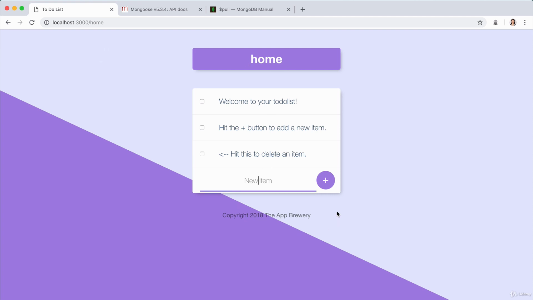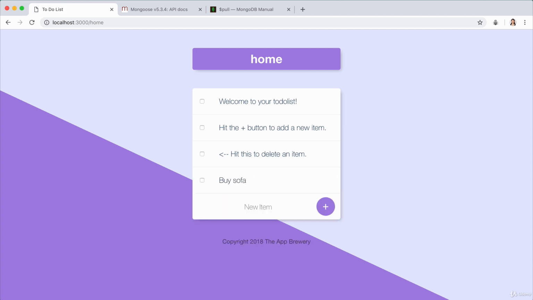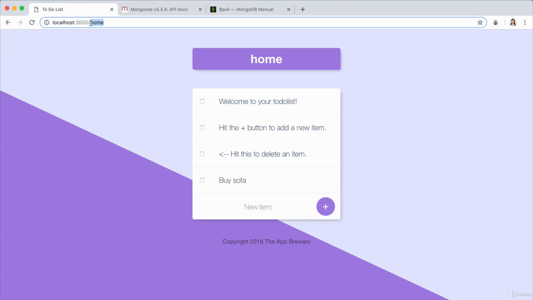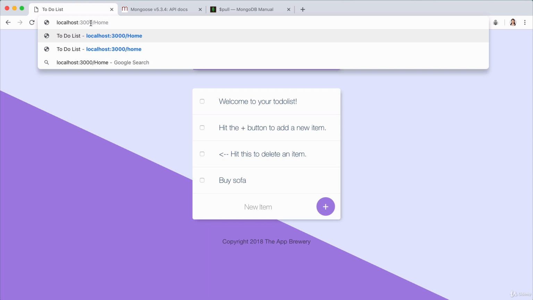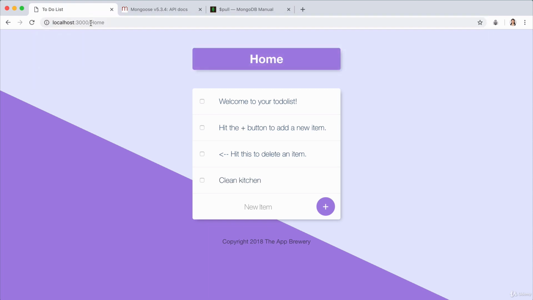So let's go ahead and add a new item, buy sofa, to our home list. Now, if I switch over to /capital H Home, then it's a completely different list, right? And that's crazy because the user probably wanted the same list. How can we solve this?